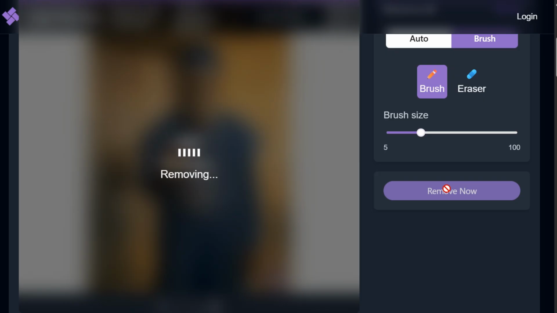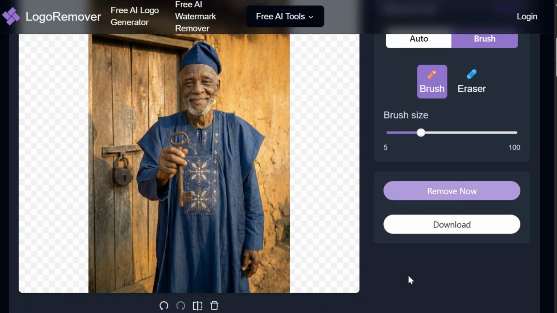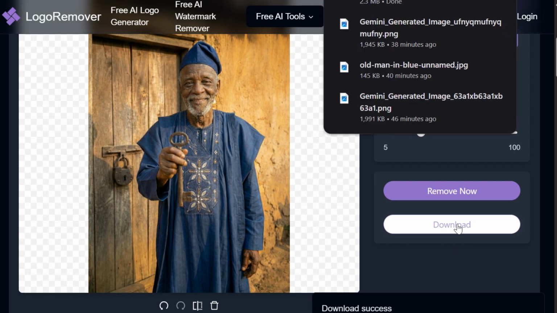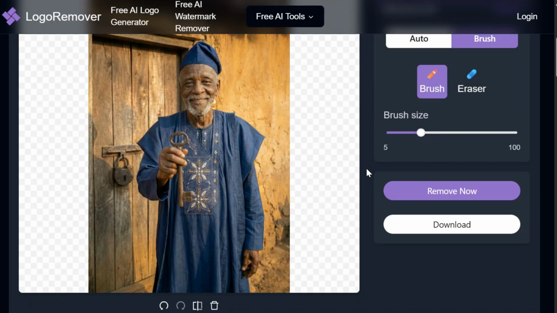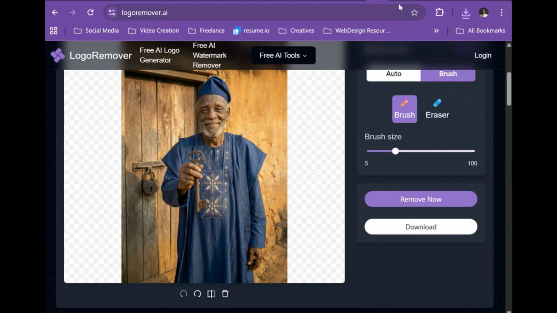All right, so I want it to remove the logo symbolizing that it was generated with Gemini, just to make it look more natural and undistracting to the viewers that will watch it. Once it does that, you can see it has removed it perfectly well. I download it, and this is the image that we are eventually going to animate. Once you have it downloaded, you can download this on your mobile phone or on your system if you have one, whichever one you use.